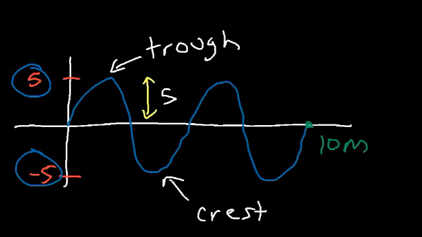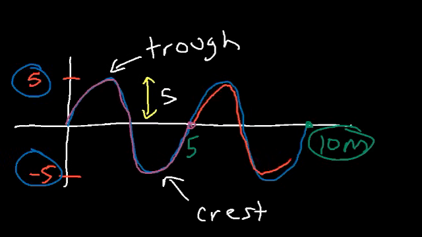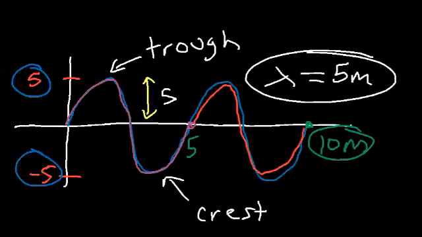Now what about the wavelength? The wavelength is the length of one cycle. So let me highlight what a cycle is. The wave has to go up, then it goes back to the middle, and then it has to make the trip all the way down, and then return back to where it started. That is one cycle. The length of that cycle is 5 meters. Notice that 2 cycles is 10 meters. The second cycle is right here. So the wavelength, which is typically represented by the symbol lambda, in this example is 5 meters.